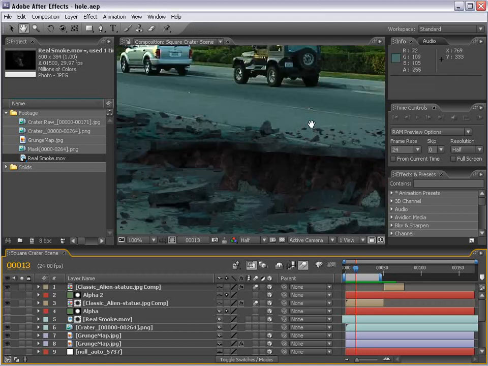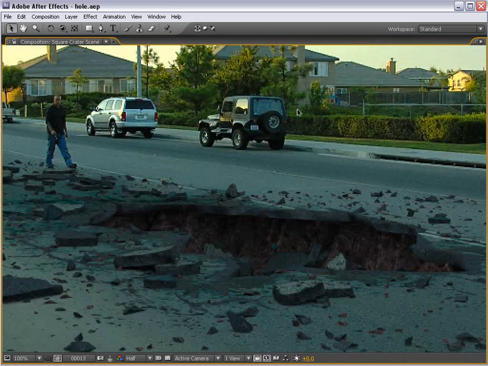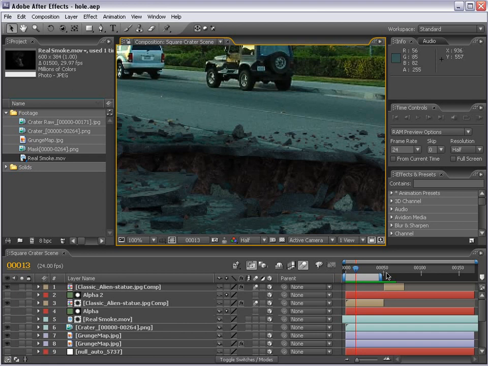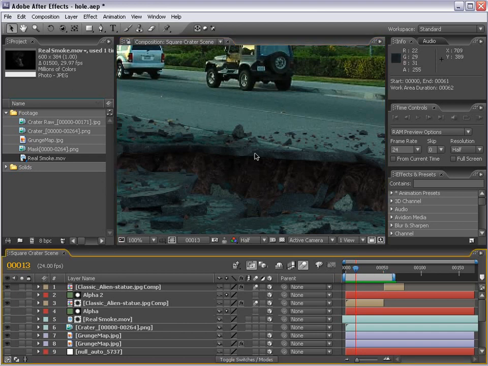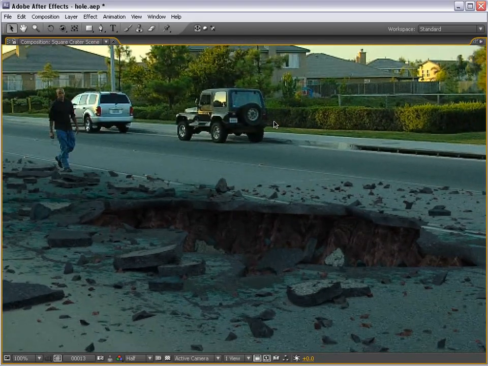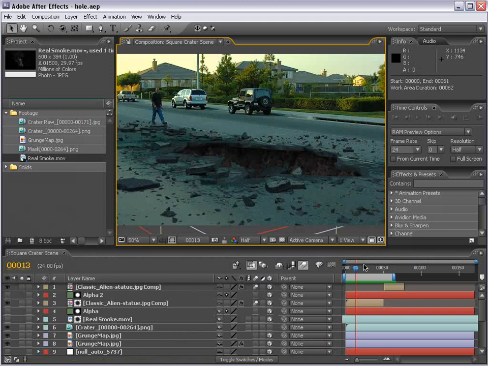Now, I want you to pay attention. You'll notice right here in the back by this car, when we play it back, there's just something you want to be careful about, and it just has to do with motion tracking parts of the image. What the heck was that? I'm just kidding. That's a horrible idea. Anyway, we better just move on.